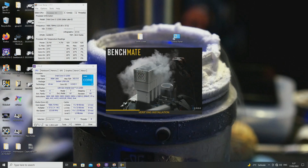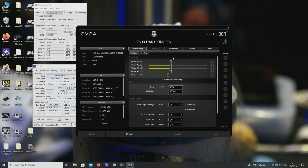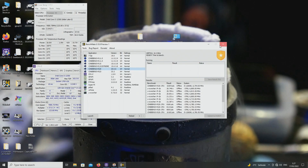But we can actually, just out of interest, let's try it very quickly before I show you the memory. So let's go up again, 35, 30. Okay, so this is very interesting. So we can drop the frequency, but we cannot get it any higher inside the operating system. So that's very annoying. So we cannot overclock if we do any kind of downclocking. So I'll have to reboot this once.